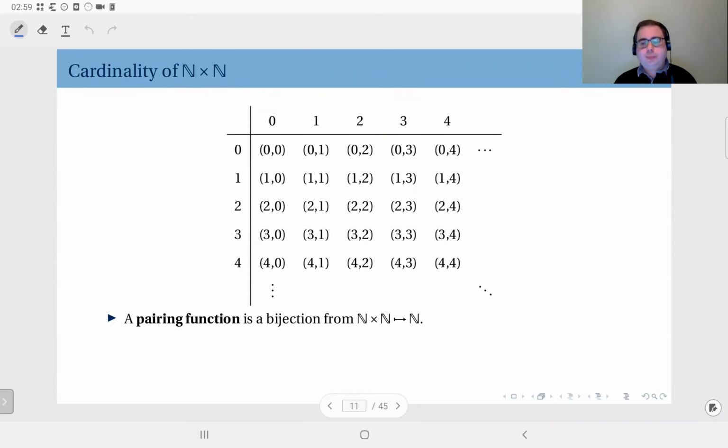Okay, what we have talked about in Hilbert's Grand Hotel, now we are going to give it a more rigorous foundation. And to do that, we're going to discuss the cardinality of the Cartesian product of the set of naturals with itself. Because this corresponds to, let's say, infinitely many buses in the ferry and infinitely many seats in each of the buses.